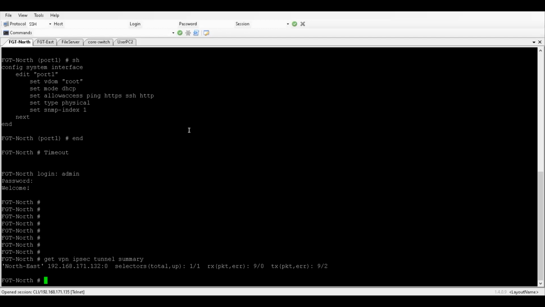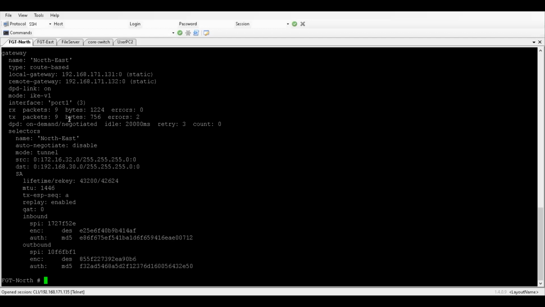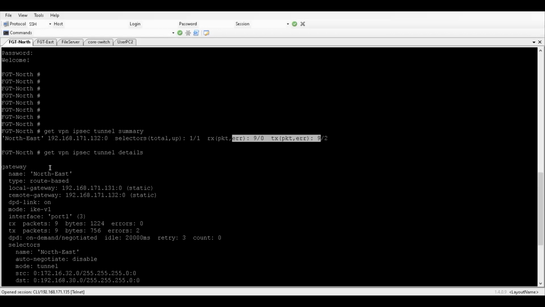That okay, there's a VPN tunnel that goes by the name of Northeast. That's the gateway. Whatever the selectors are, the traffic going in and out. Okay, but if you need a little bit more detail, then you say details. There you go. Look, same information, but in so much more granular format. So now you have the Northeast name.